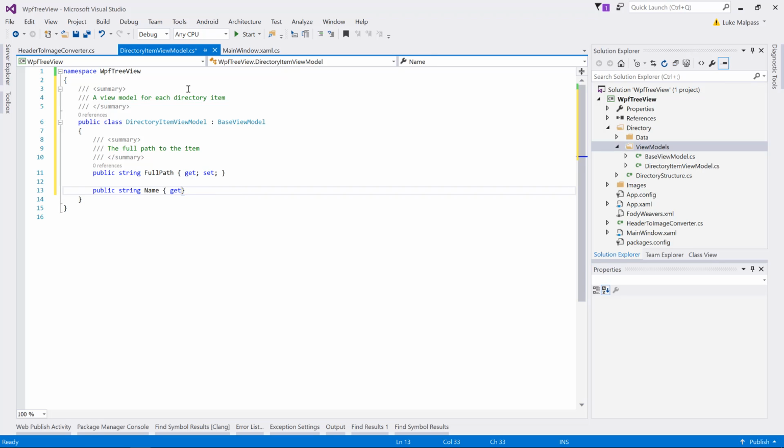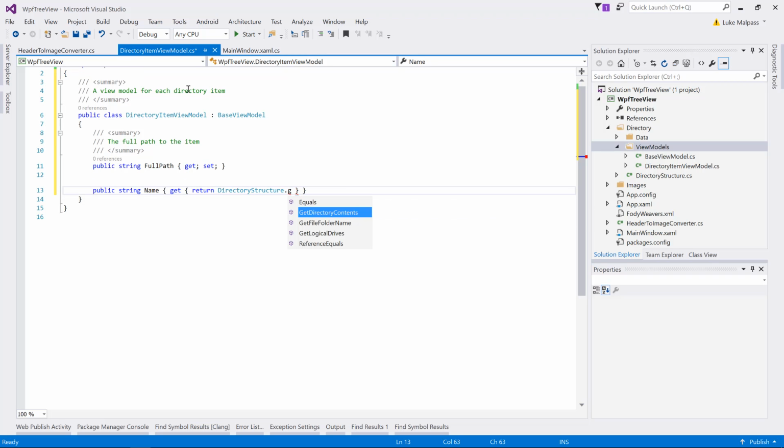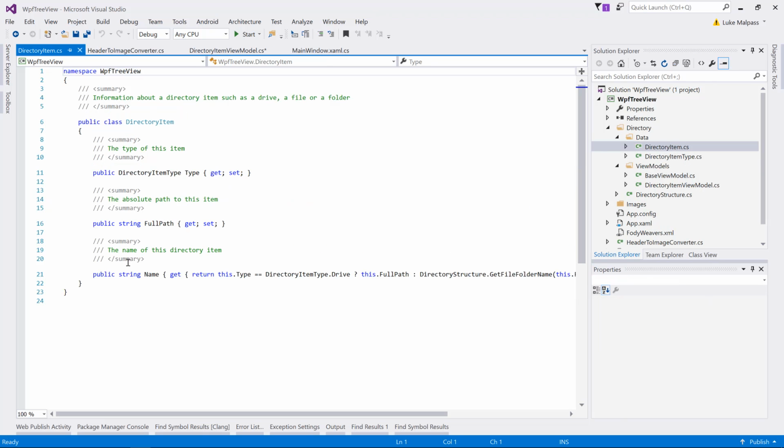Oop, that wants to be directory structure dot... no, is that right actually? Yeah, I'll have to do that same logic that's in the data. Might as well just copy that because that's exactly the same.